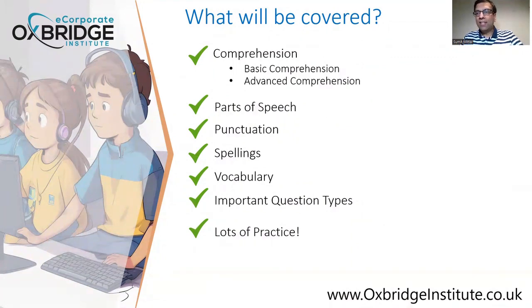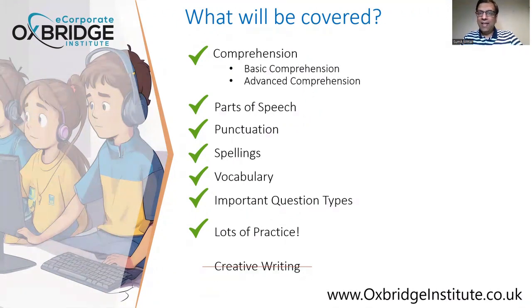Now, while we are discussing what is going to be covered as part of the course, let's also understand what will not be covered. One thing that is not going to be covered here is creative writing. Creative writing is an essential part of some grammar schools and 11 plus exams, but it is not part of all. So this is relevant to some specific exams.